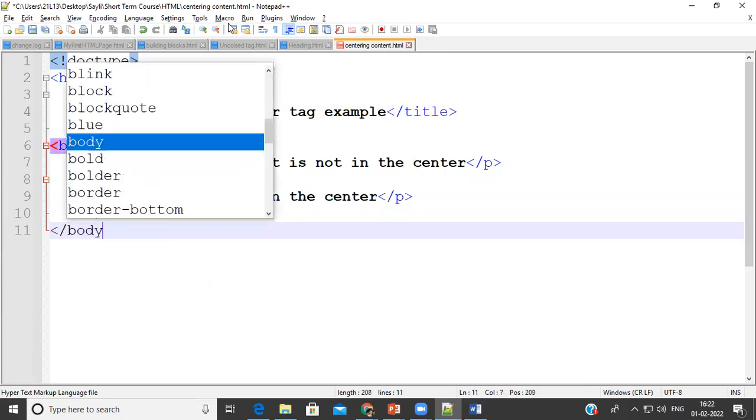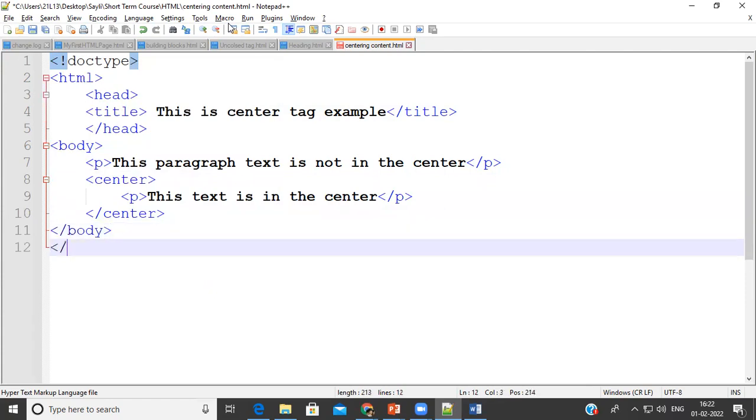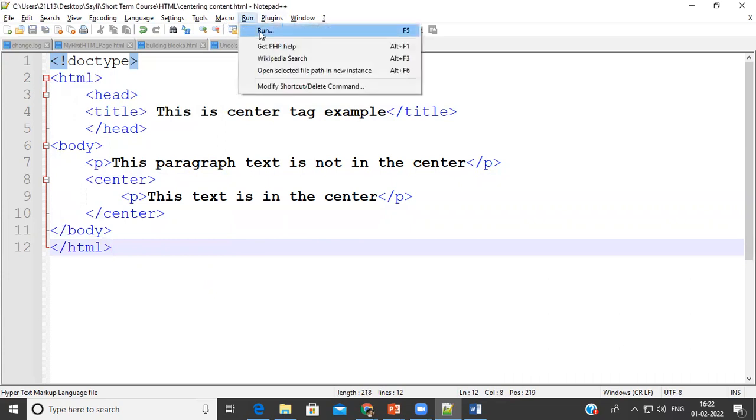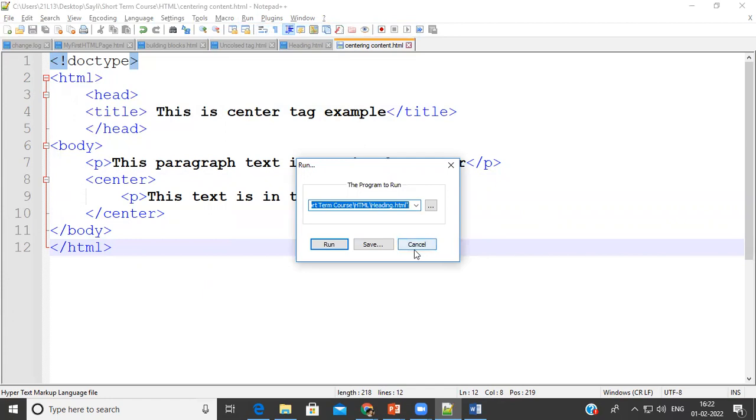End of the body tag and end of the page. Just save this file, run the program, and see how the output appears on the screen.